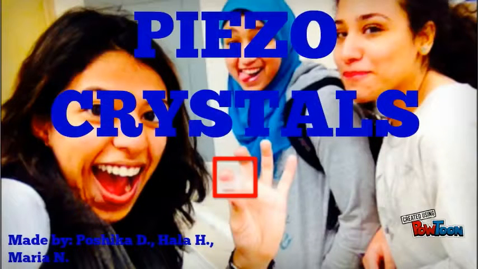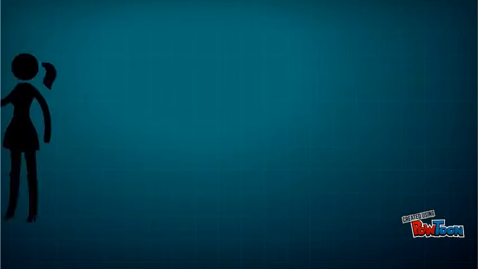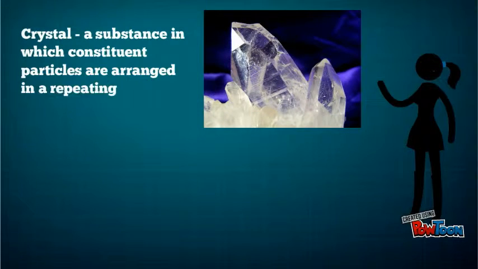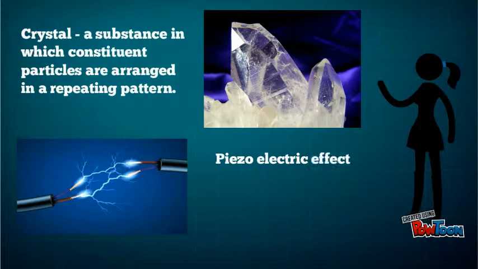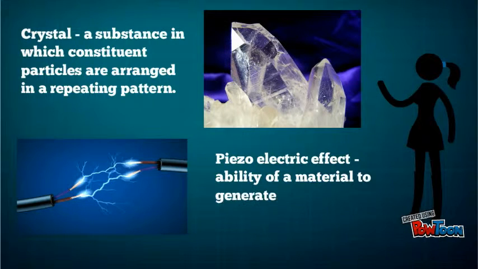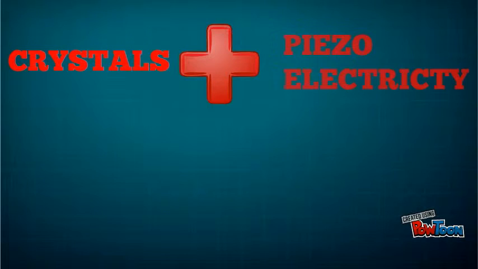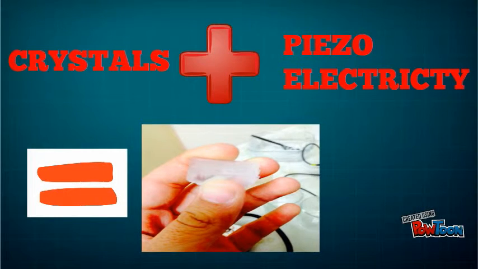Before explaining how piezocrystals work, it is very important to understand what these crystals actually are. We all know that a crystal is a substance in which the constituent particles are arranged in a repeating three-dimensional pattern. The piezoelectric effect is the ability of a material to generate an electric charge in response to mechanical stress or pressure, like a squeeze or a push. If we combine these two definitions together, it is very easy to perceive what piezocrystals are.